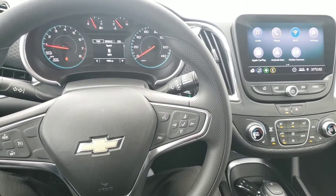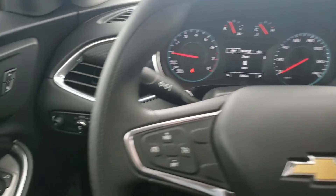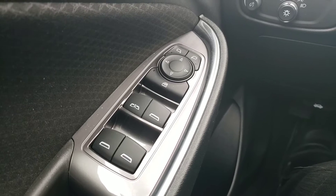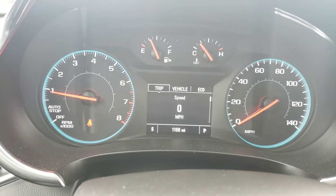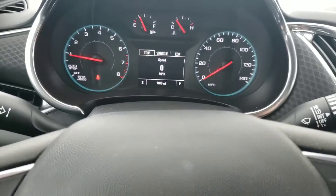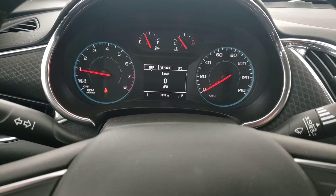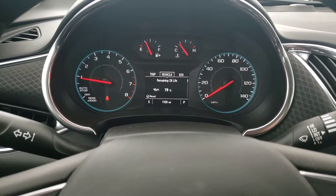Moving on into the front — we're going to spend most of our time here in the 2020 Chevrolet Malibu LT. Starting over in the driver's seat: on the door you've got your power locks, power mirrors, power windows — the driver's window has automatic up and down. Speaking of automatics, your headlights are automatic too, so you don't have to worry about those. The driver information center is controlled on the steering wheel by these four arrows and a center check mark. Left and right move between the top menus; up and down go through them. Most of the time you'll have it on the digital speedometer. You can see a couple different trips, fuel range, average vehicle speed, and a timer.